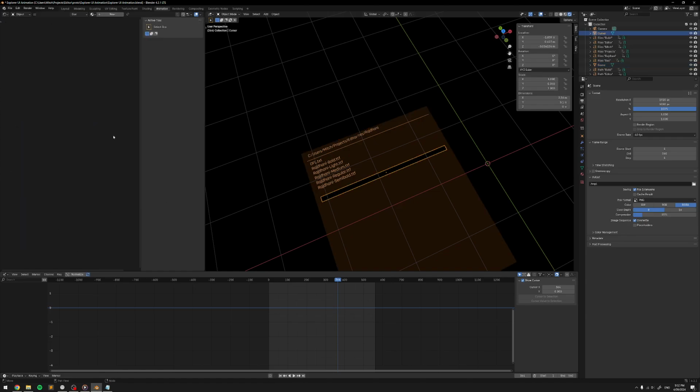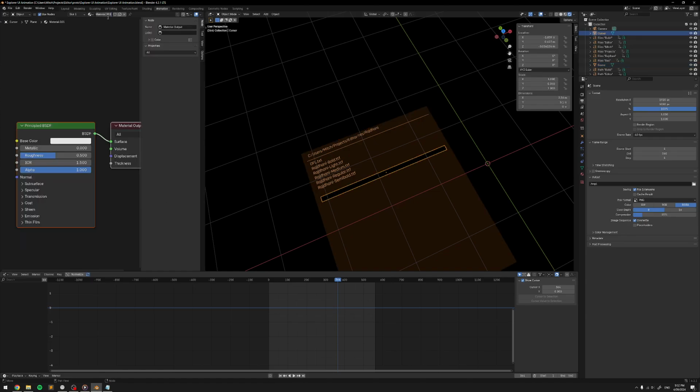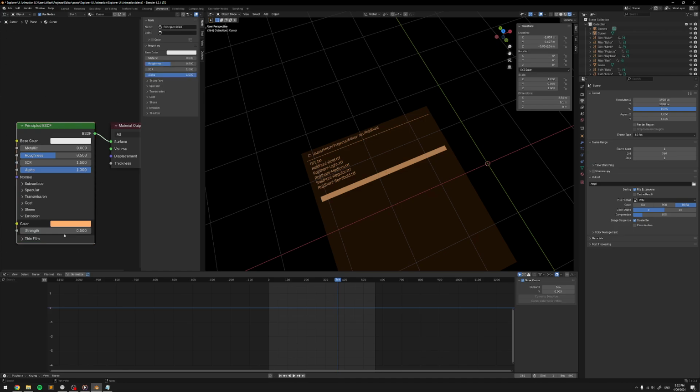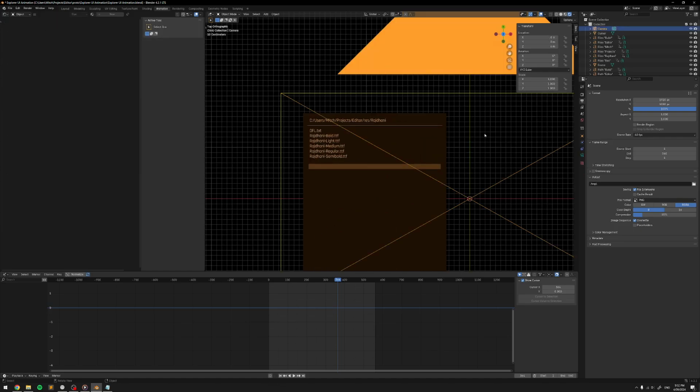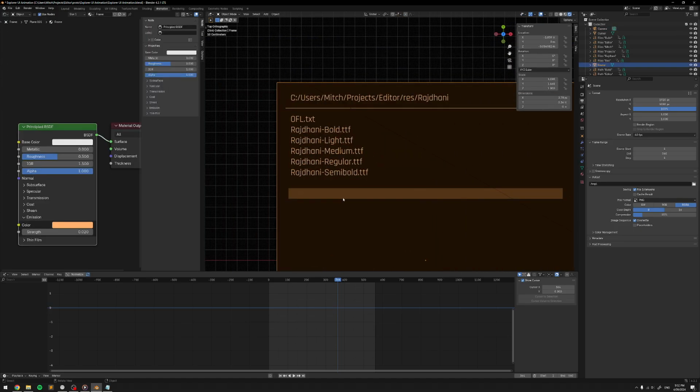And now the bar, now the cursor can be a similar thing. Go like 1.